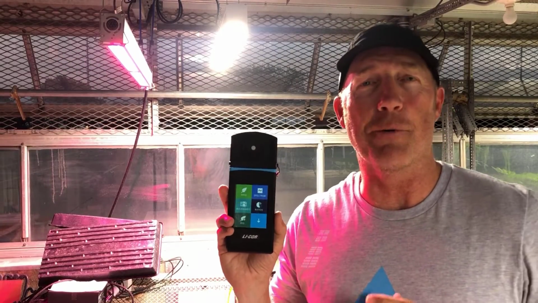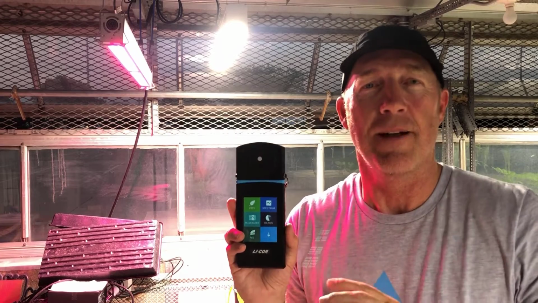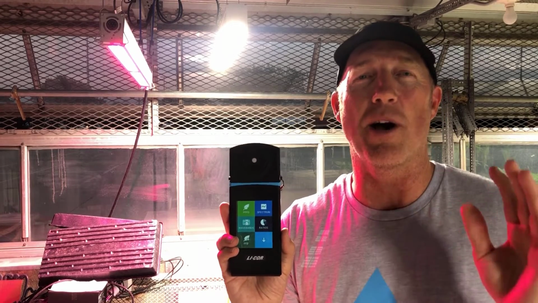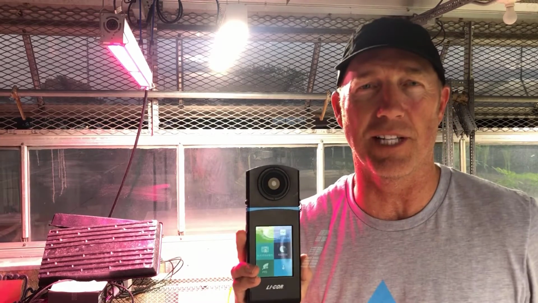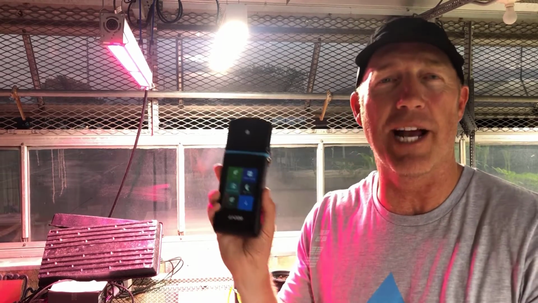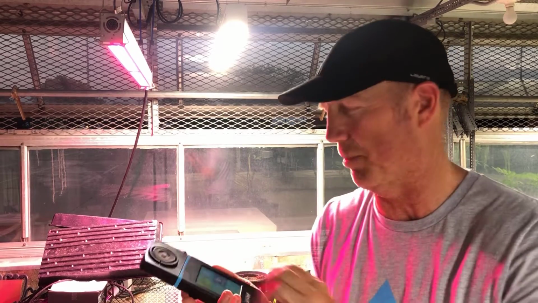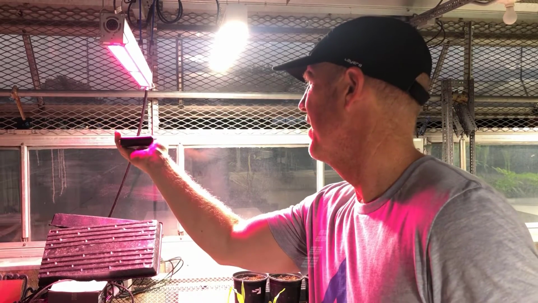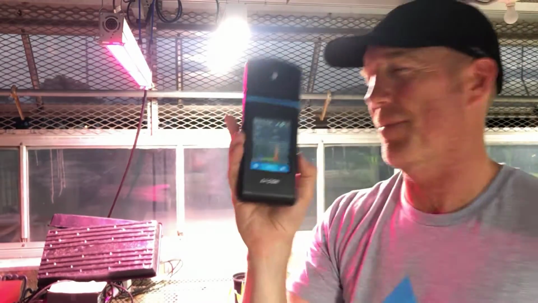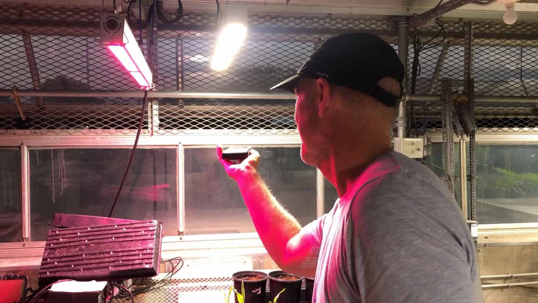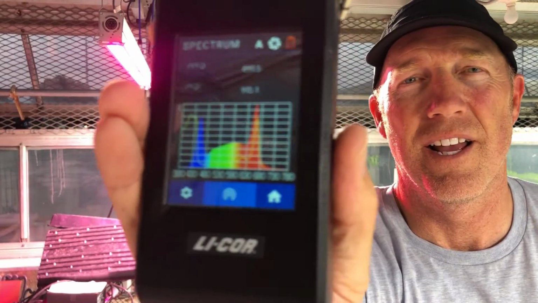So in this particular video, we're going to spend some time talking about this device. It can be used to measure the light quality or the spectral output from various light sources like the sun or artificial lights. For a quick sneak peek, I'm going to go ahead and take some measurements of these two different light sources behind me. So here is the first one. And here is the second one, and you can see it's significantly different. So let's go back inside and talk some more about this instrument.